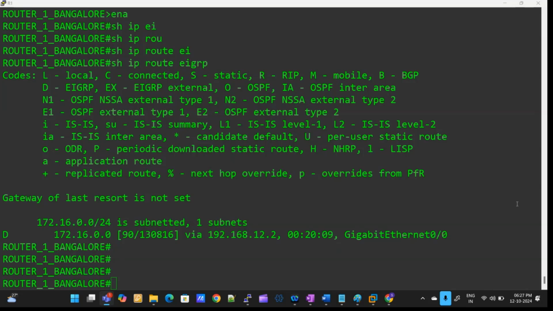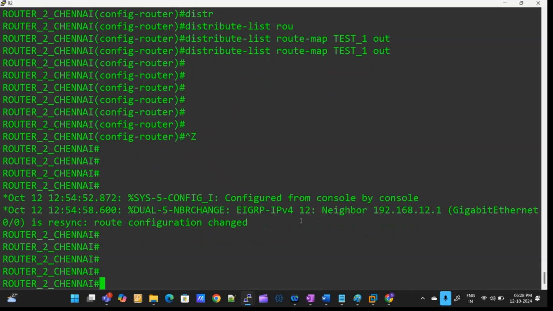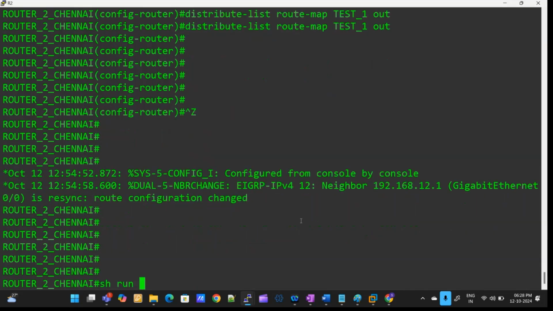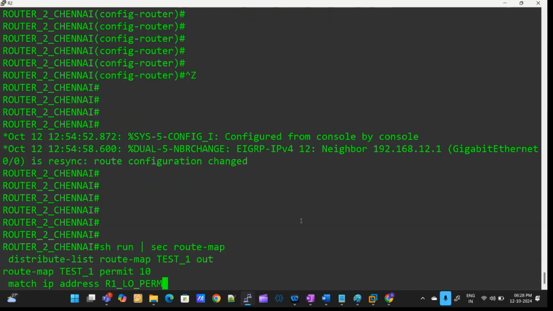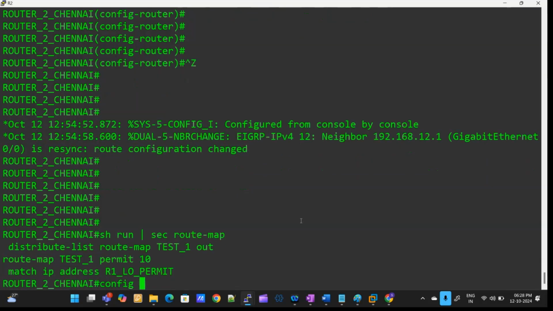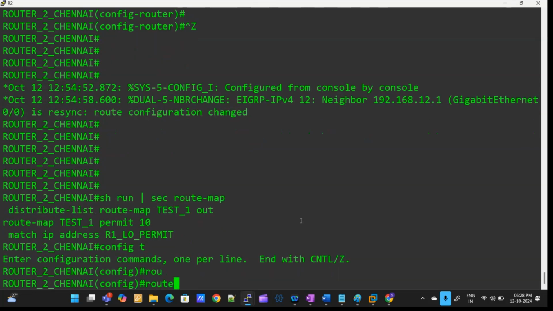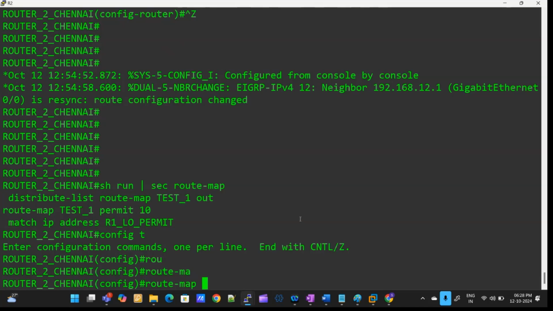Now let me create another statement. Show run section route map. What I'm going to do: config t, route map, same route map.